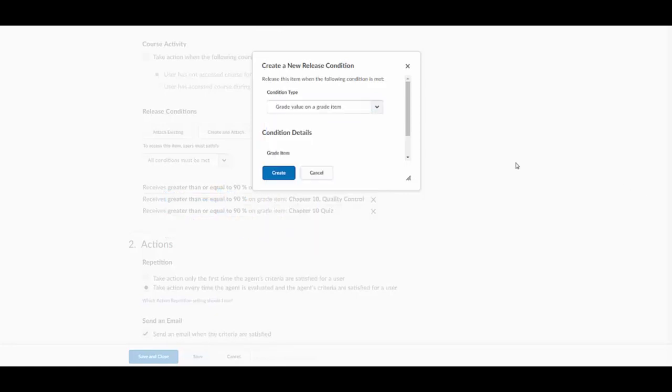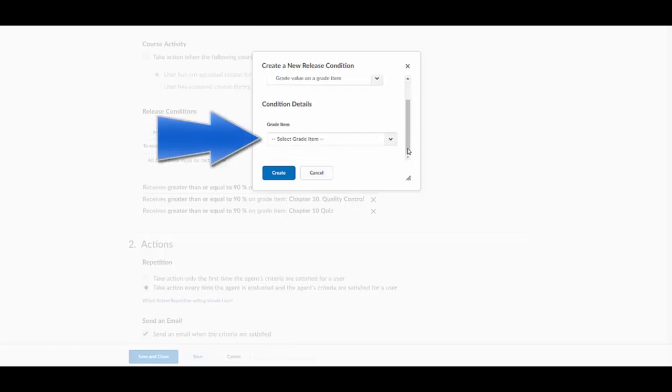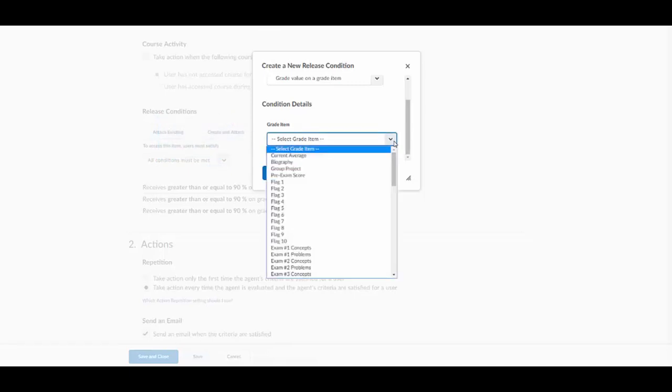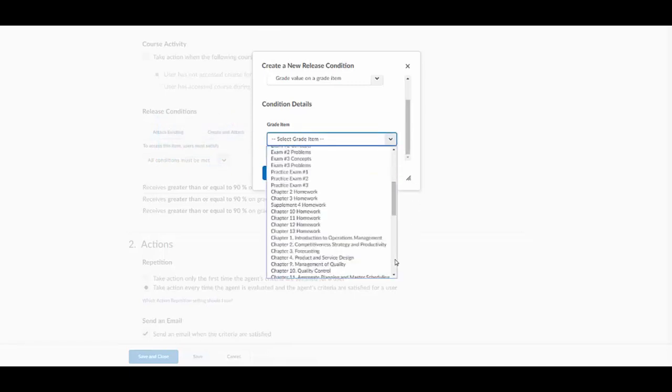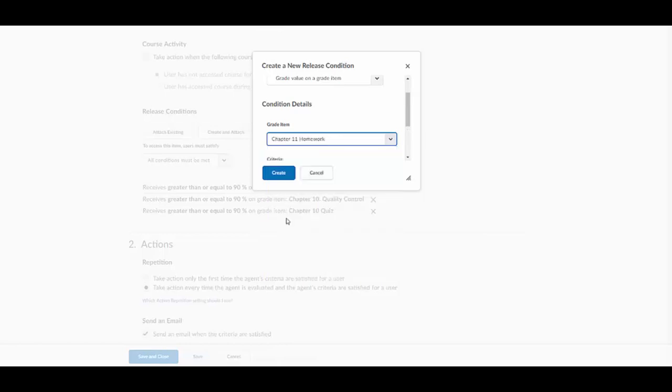will use here. The dialog box does not get larger, so I have to scroll down to see the next item. Here, it is to select the graded item to key off of. Different earlier selections lead to different options now. I will select the Chapter 11 homework grade. It does not make sense here, but it's good enough for the example, and I will not be saving the agent anyway. Again, the dialog box does not grow, so I have to scroll down.